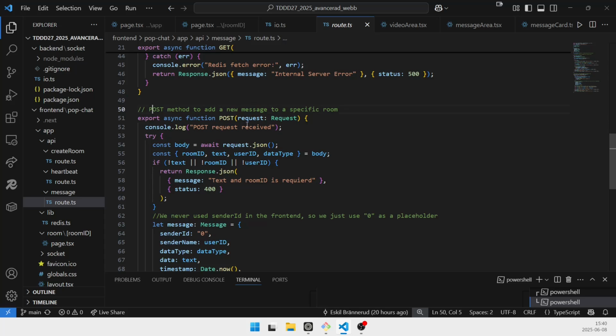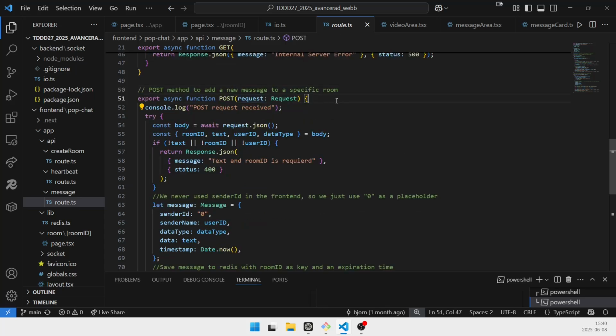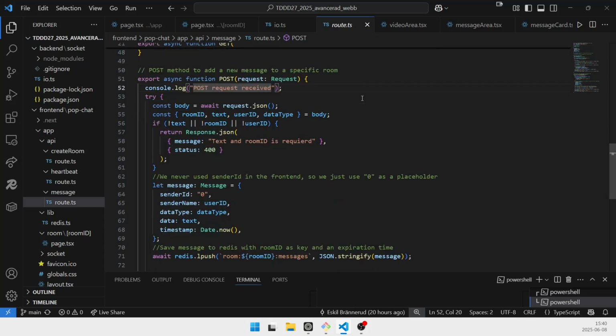And here we have the post. Here we just check we have text, room ID, user ID. This is because if you're going to send something, you need to have these things. We want to know who sent what. So here we have the body with everything inside.